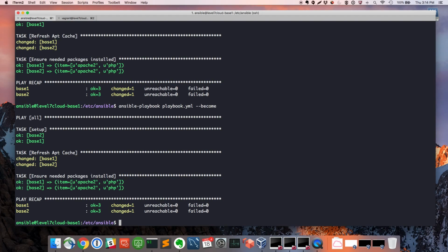So the last thing I'll talk about is roles. Roles are a combination of playbooks and template files. I'll do another posting on roles to get into the details there. But it's a combination of multiple different parameters that you'll use within Ansible to build out servers. And what it allows you to do is create these roles based upon different parameters and then deploy them out according to how you see fit.